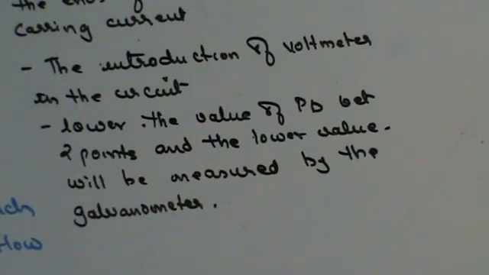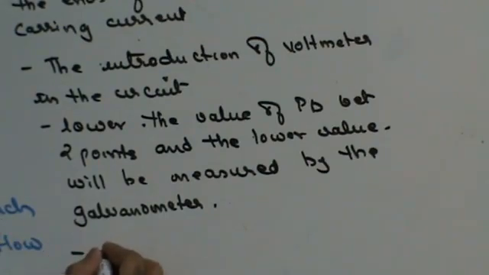If I introduce the galvanometer in the circuit, some amount of potential difference is going to flow through the galvanometer, and this is going to lower the total amount of potential difference across the circuit. Secondly, even if a small potential difference is applied to a galvanometer, it will give full scale deflection, because the coil of the galvanometer has a limited value of resistance, right? Hence, some modification is necessary so that the galvanometer can measure large potential difference. Even a small potential difference is giving you a full scale deflection, right?